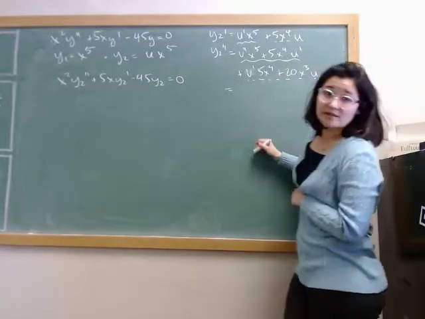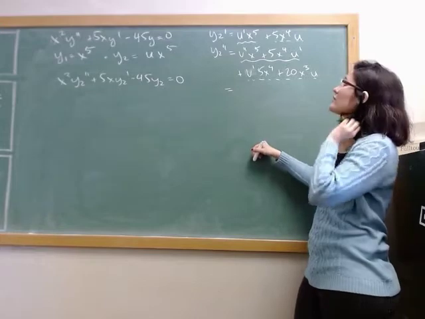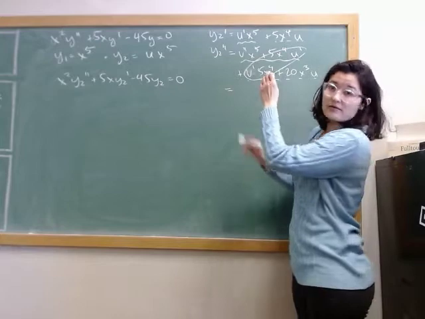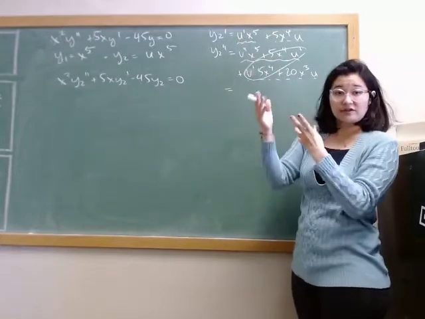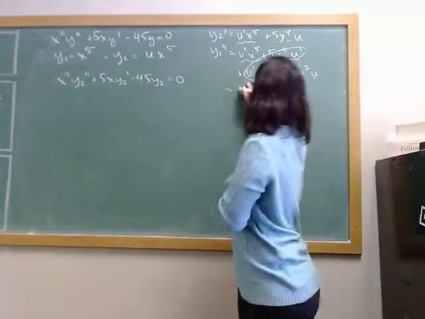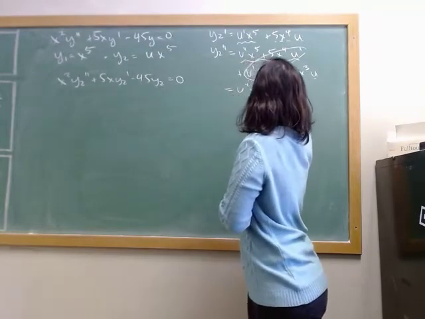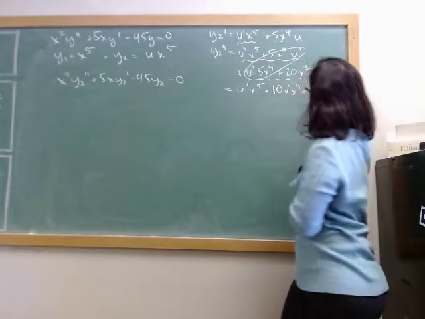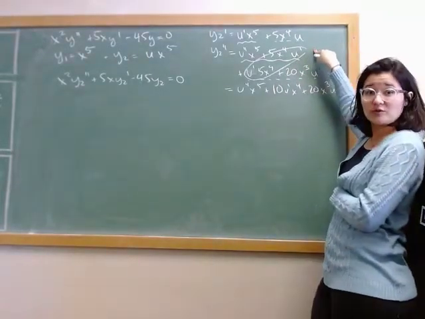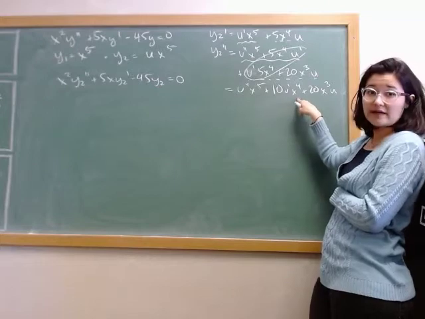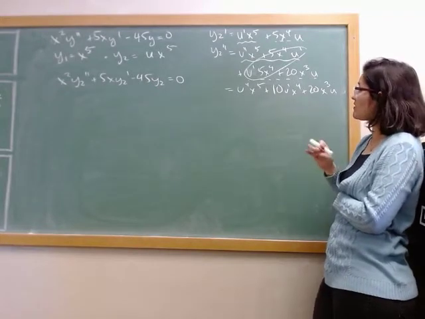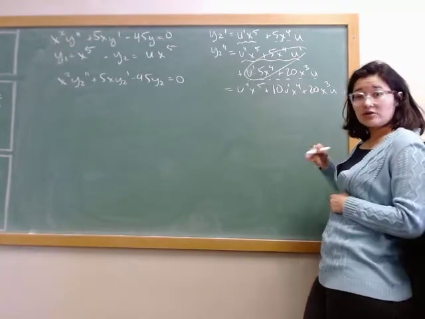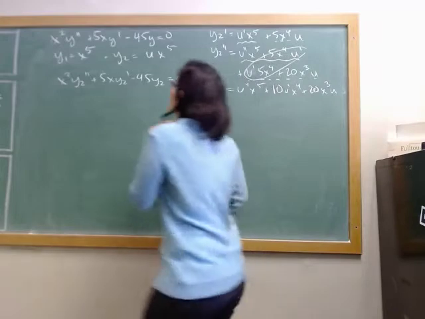And then something that's always going to happen with these reduction of order double product rules is that you're going to have a term from the product rule on the first and second part of the first derivative that combine. So I saw that 5x to the fourth u prime twice. I'm always going to end up with double whatever that term was, 10 u prime x to the fourth. If you don't see that happening, it's a signal that something went wrong in your product rule, and you should go back and check your calculus.